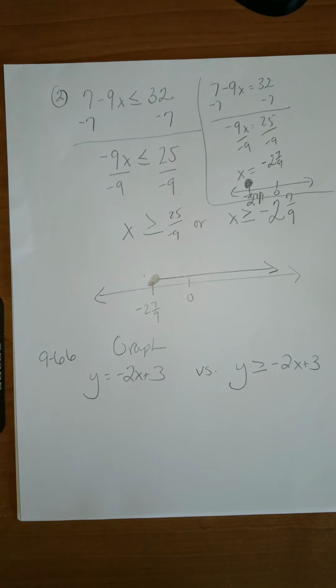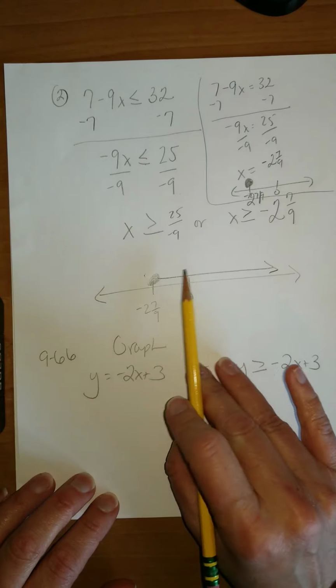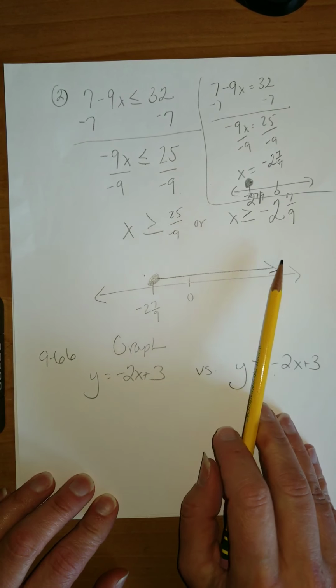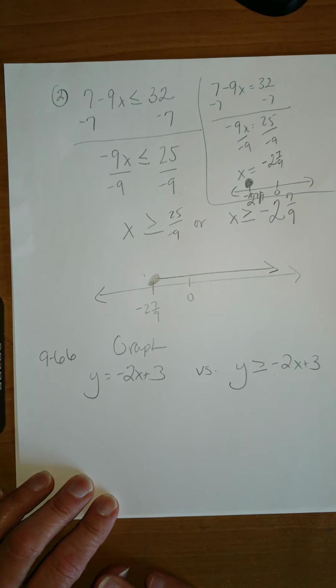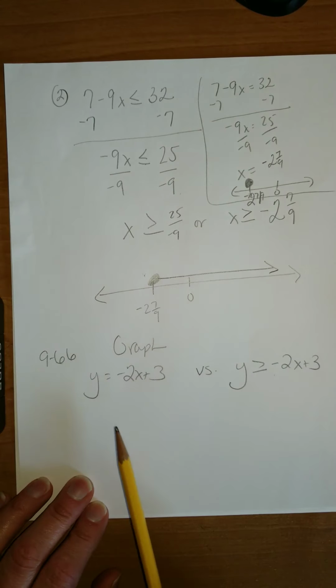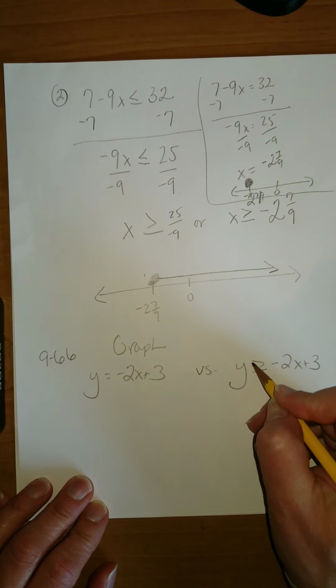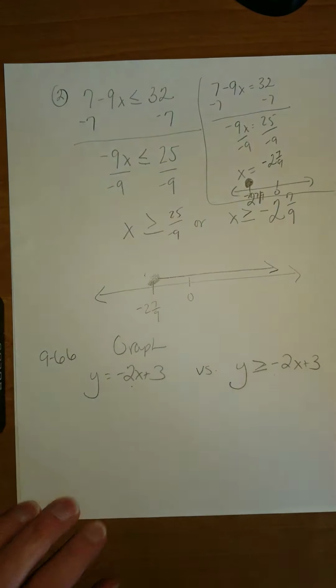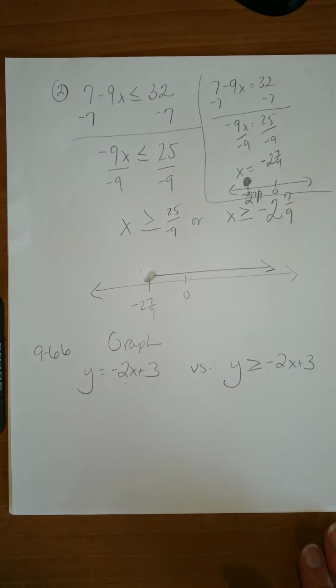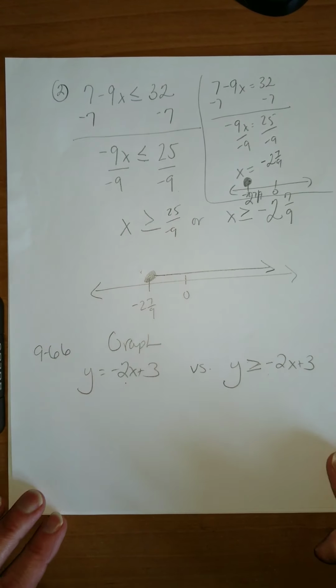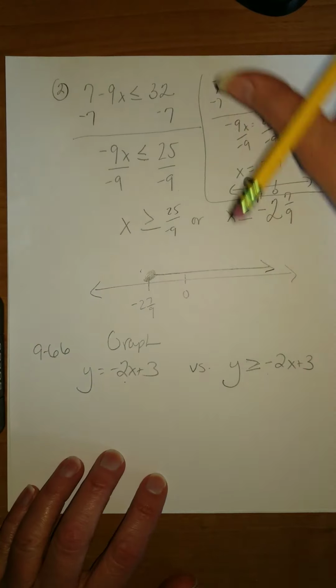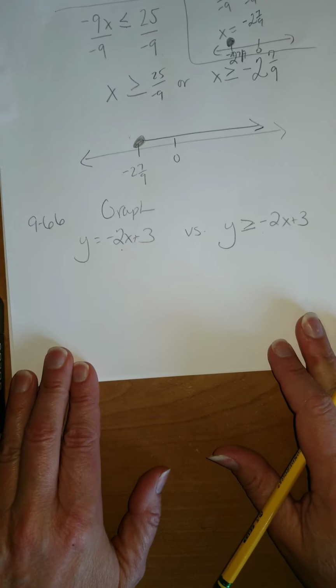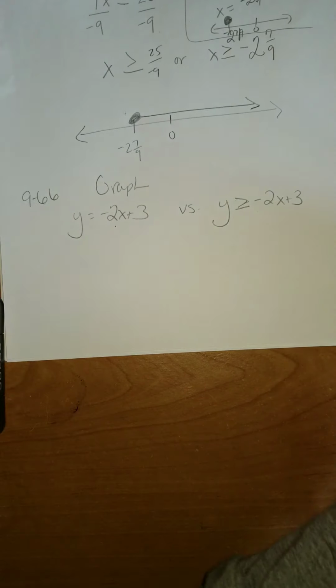Okay? So an equation is just where it equals. If it's an inequality, it's got to be greater than. So you have this boundary point. It's either everything to the right, or it's everything to the left. All right? So what I want to do is I want to look at these two and say, okay, what do our solutions look like here versus here? And this is the big idea for this section, because these are the things we're going to be graphing. All right? So just going to kind of shift things up here. That is what I'm graphing.